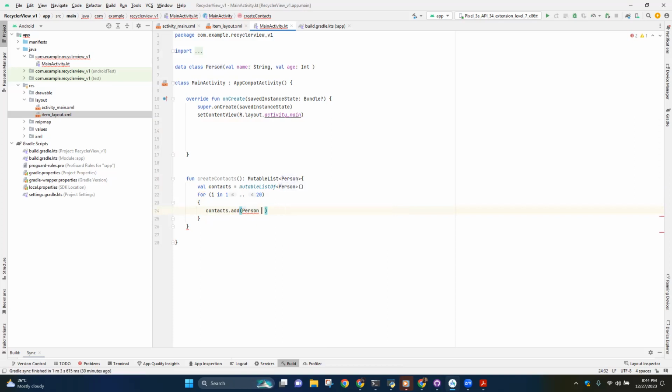Here I'm going to add the first attribute, which should be the name. The first attribute of the person is name, so that one should be Person with $i, which means the string value.